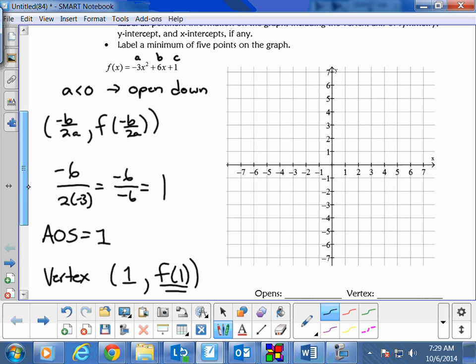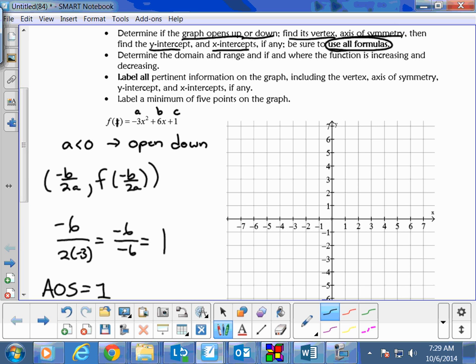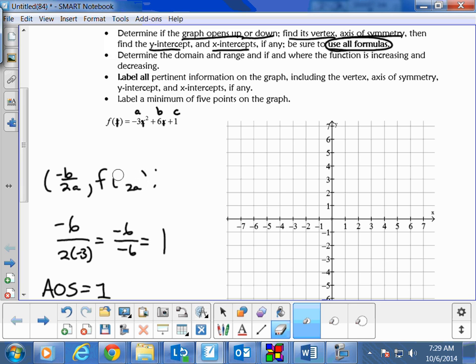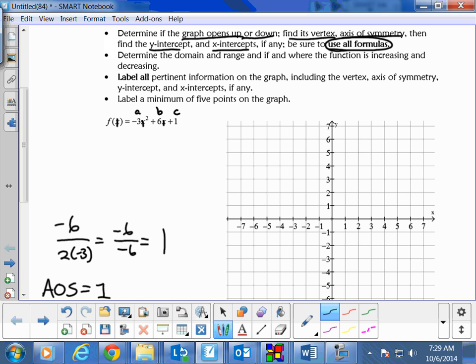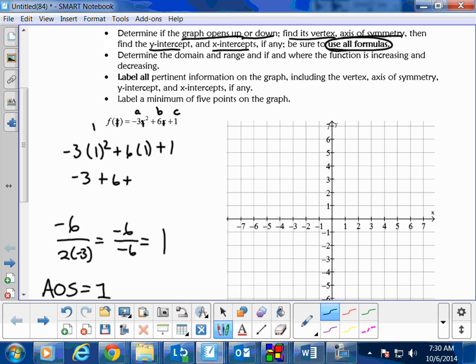So for that, let's go back to the equation. Let's type 1 here. If 1 goes in there, 1 goes in there, 1 goes in there, we will have then, and let me erase some of these items. We should have written down that formula already for the vertex. So let's write this down, and so I have negative 3 times 1 squared plus 6 times 1 plus 1. This is just negative 3 because this is 1 times that, plus 6 plus 1.